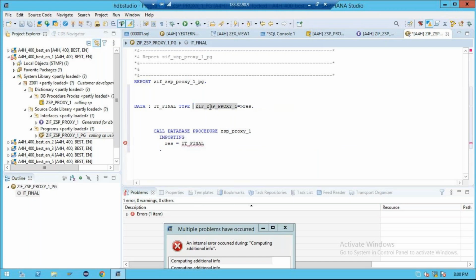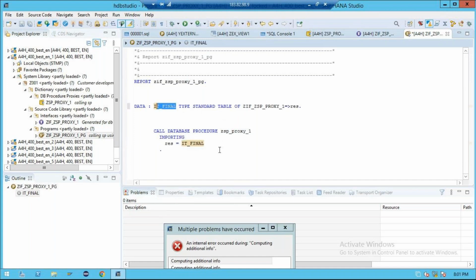It's an interface, so no need to specify it here. Type only. Next to save. Okay, it's type standard table of. Yeah, it's no error. Now this is an internal table.